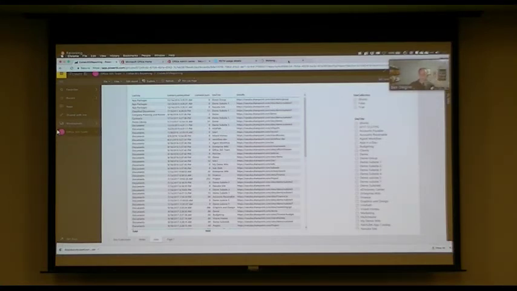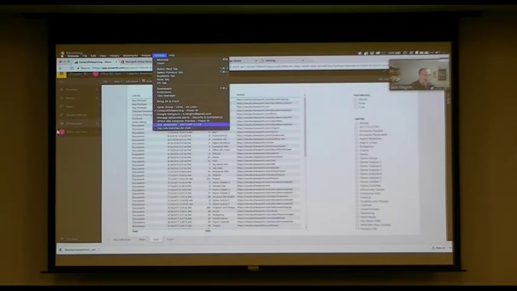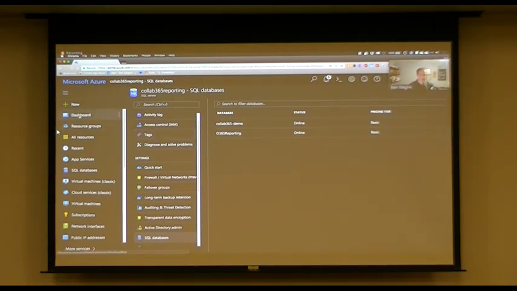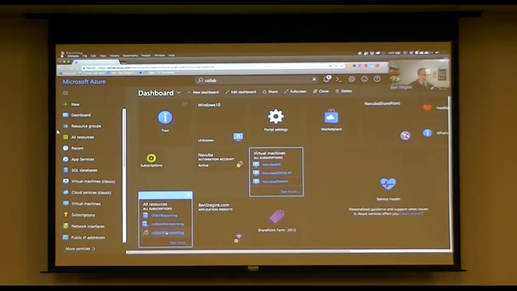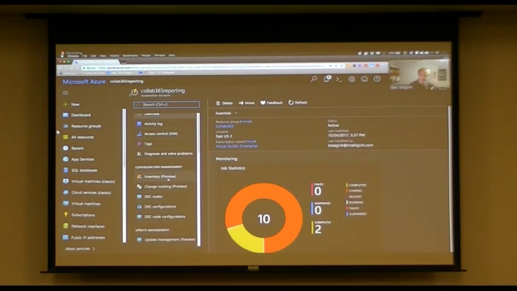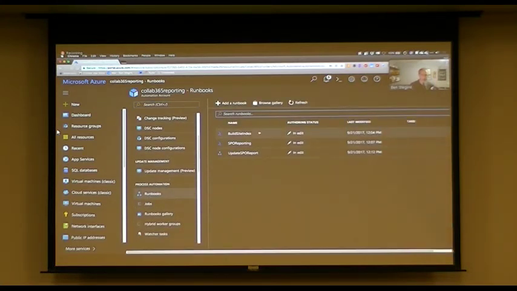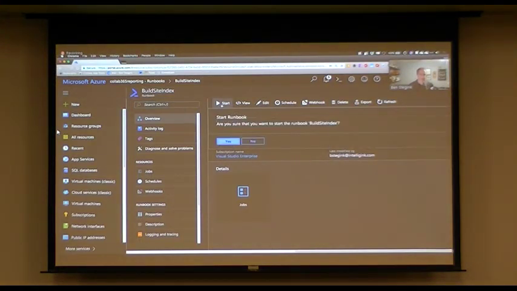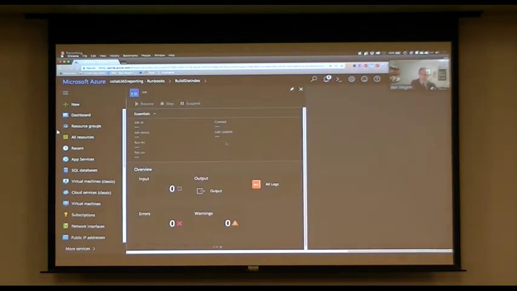All right, so let's jump back over to my SQL database, Azure. Here we go. So once I've made an update to my environment, if you want to actually run those runbooks, you can go into the runbooks, we can build a site index, and once you've published it, you have both the published ones and the ones you're editing. We'll start the published ones. Edit is where you have that test pane. So you can click yes, it'll go ahead and submit it.